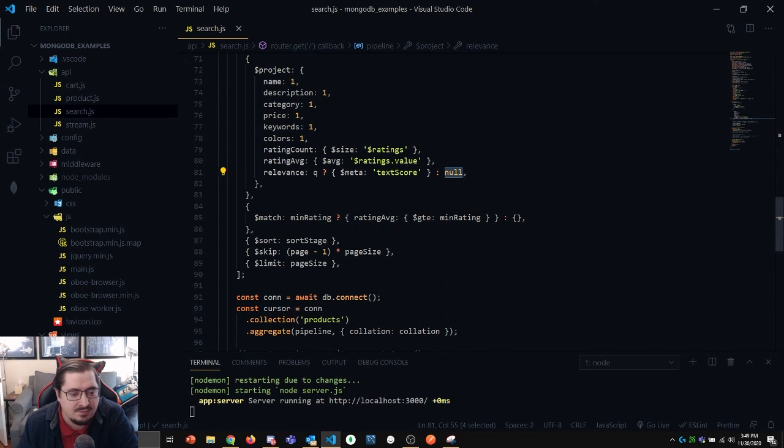And then here's my second match stage. If you've specified a minimum rating, then we'll put that in there. Otherwise, we'll just put an empty object. And remember, an empty object effectively has no effect. It doesn't filter because there's no filter conditions.